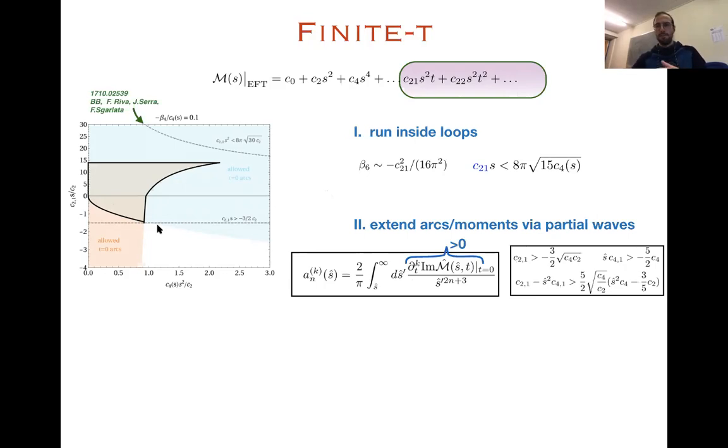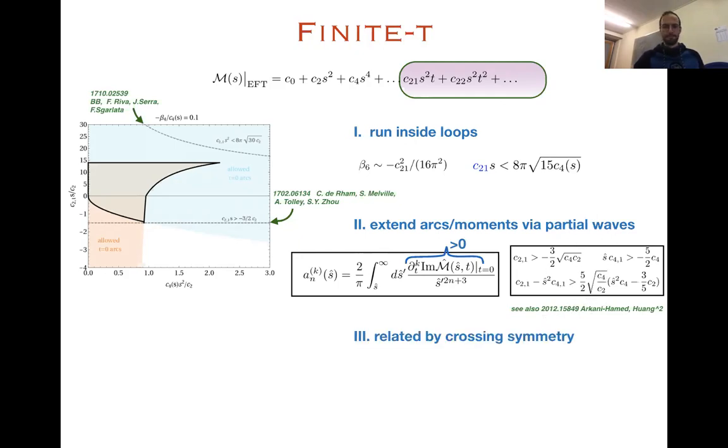These are represented in this bound here. I think the first bound of this type was found here, which is represented by this dashed line. But these are optimal bounds involving three moments, so it actually gets improved by this line. And of course, I believe these are also present in the paper by Akinamand, Wang and Wang, although I haven't read it because it came out on January 1st and I was on vacation. But I believe they have all the bounds as well. So it must be true.